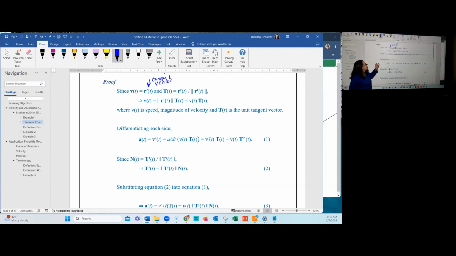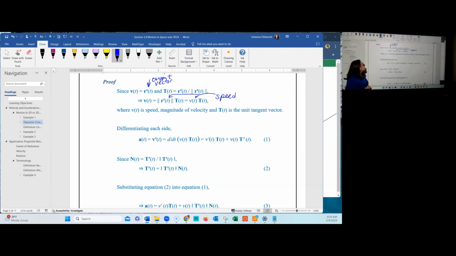This tells us that we can rearrange things a little bit, and we can write that v of t, which is r prime of t, is the magnitude of r prime of t times the unit tangent vector. Because the unit tangent vector is divided by the magnitude, they would cancel, and we would get back r prime of t. So it's just a manipulation of factors. However, the magnitude of r prime of t, that's speed. So that gives us our v of t times the unit tangent vector. So this gives us speed here and here, right?